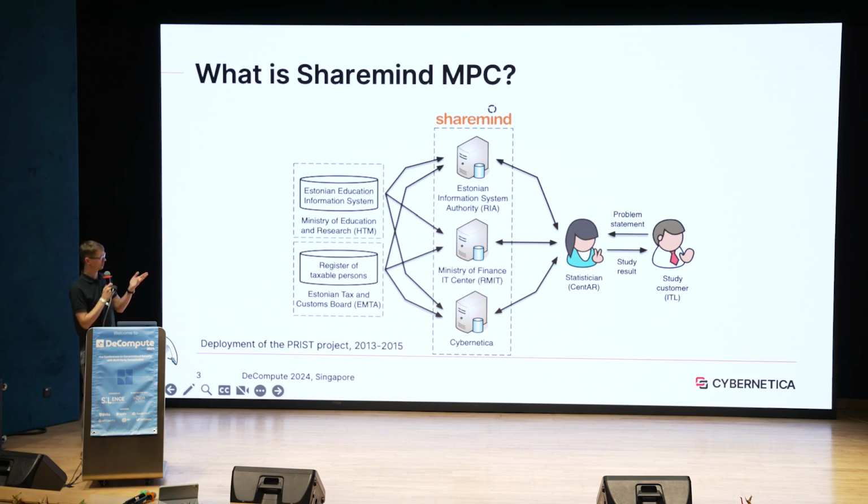Then on the right side, there are 1 or more authorized parties who can actually make queries to the system and then get the agreed upon output. Of course they can't query anything that they can think of. They can only query primitives or functions or applications that have been previously agreed upon also with the data owners.